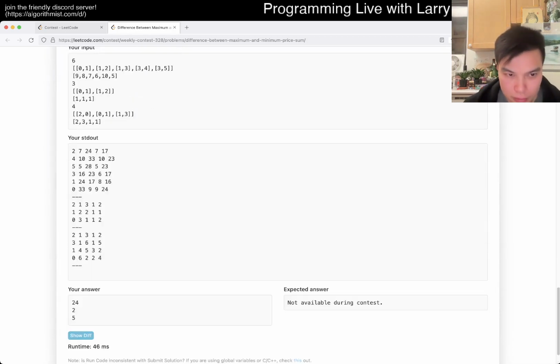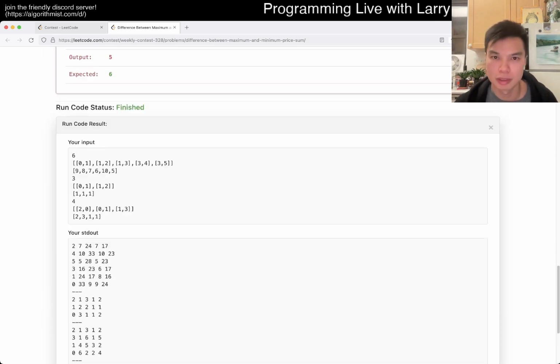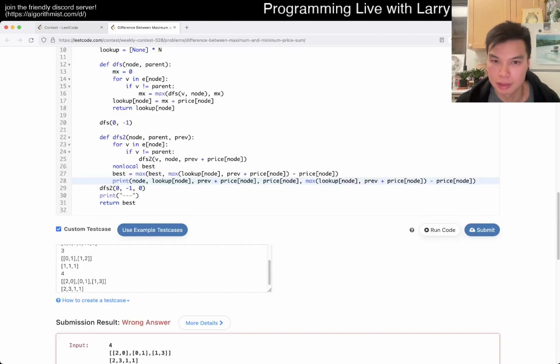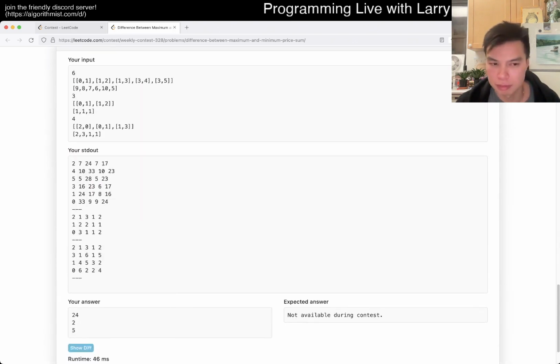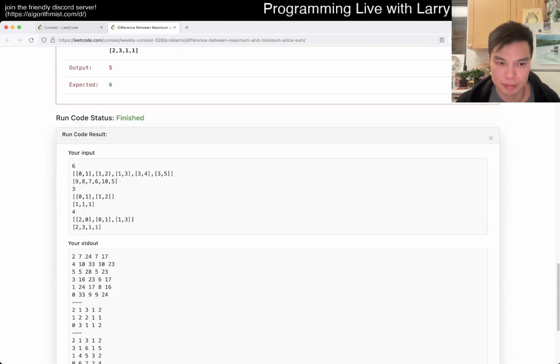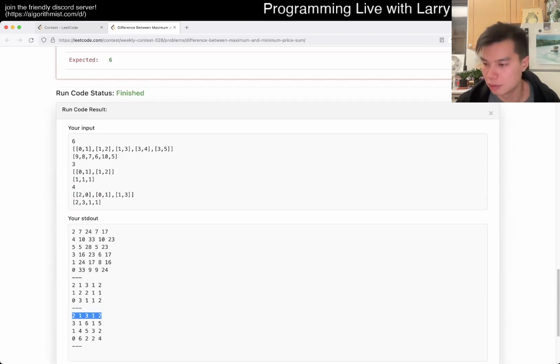Okay, so from 2, the answer is 2, which is maybe true. From 3, the answer is 5, but it should be from node 2. No, wait, this is the one. This one, node 2.